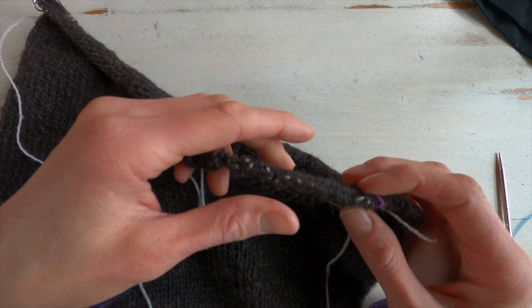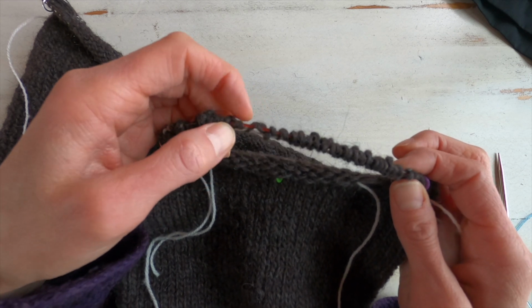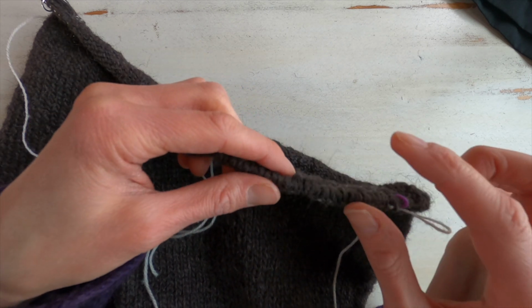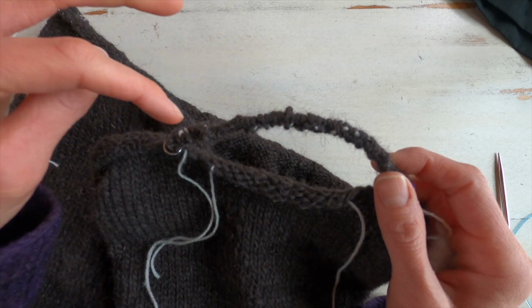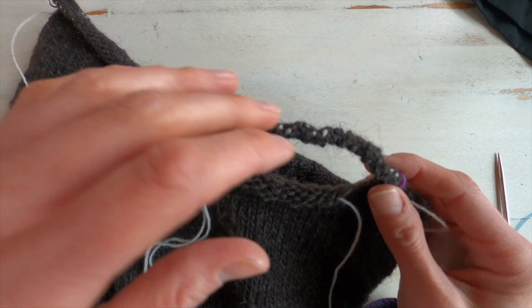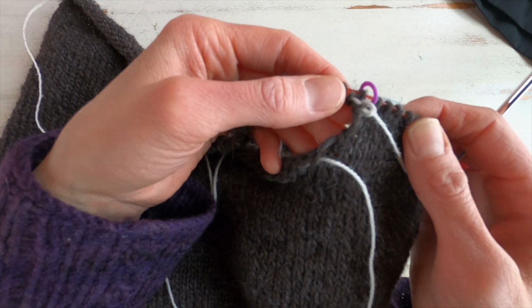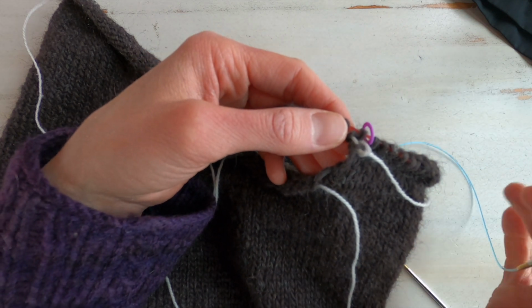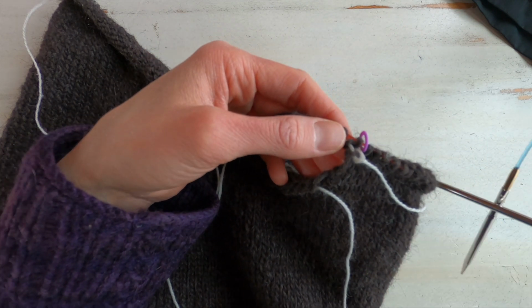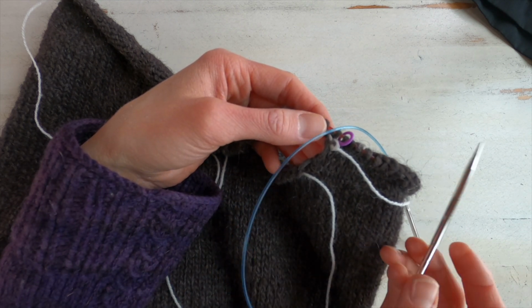Now, it can be a little bit easier if you're new to this to wait to do this until you have a few more inches of fabric above your provisional cast on. It's just a little bit more stable, a little bit easier to see the stitches, but I'm just going to go ahead and show you basically how to pick up those stitches so that you can know what to do. So I'm using a small cord because these are just sleeve stitches. I'm not working them. I don't need to do magic loop or anything like that.